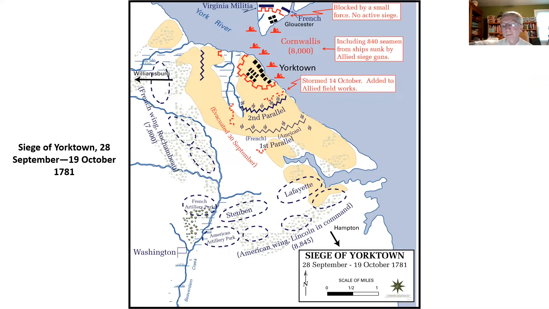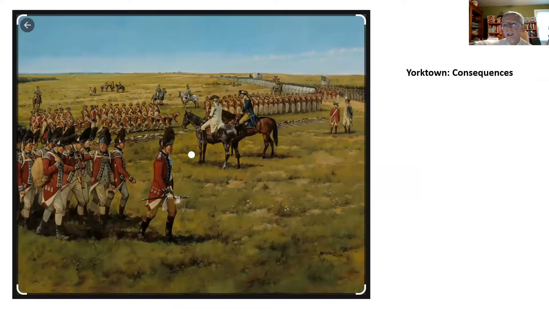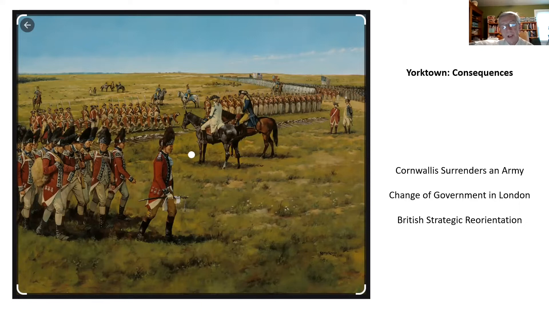The surrender ceremony took place on the 19th of October, 1781. The consequences are enormous. Cornwallis is surrendering about 8,000 men — mostly professional British soldiers, some Germans, some loyalists. At this point in the war, 8,000 men are going to be really hard to replace. This also causes the king to lose control of Parliament. The opposition faction, the Whigs, demand George III make peace in America — we've lost the war. And ultimately the British decide they need to concentrate strategy on defeating threats elsewhere. America probably is a lost cause, but they need to make sure they don't lose the war at Gibraltar or in the Caribbean. So even though the war will drag on two more years before the Treaty of Paris is signed in 1783, essentially Yorktown ends the war in America.